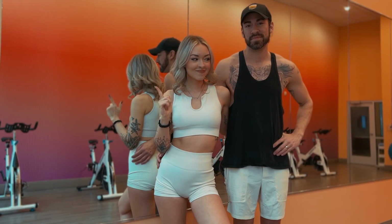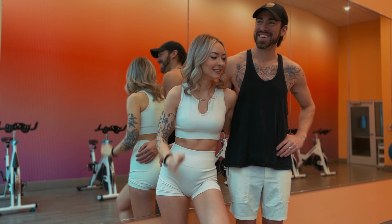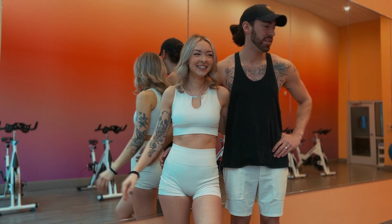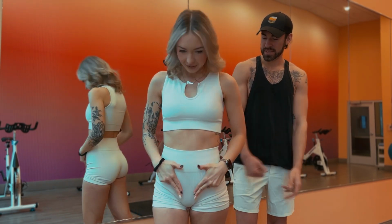Yeah. Without finger guns, it's my thing. My nervous tick. Okay, without further ado, let's work out. Let's do it. I did a finger gun again. Yep. You gotta holster that. Keep them in there.